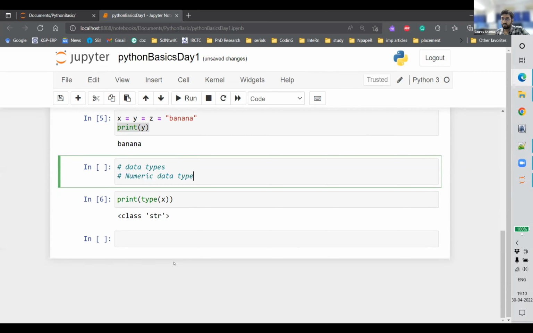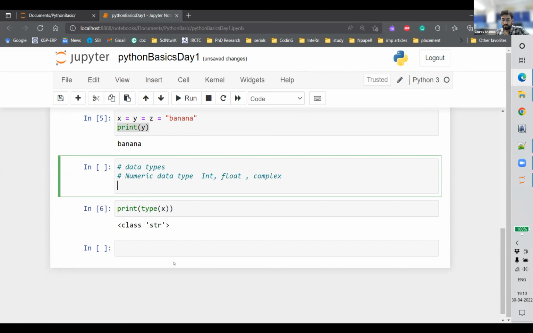Numeric data types. What are all the numeric data types? In numeric data types, we have integer, we have float, and we have complex also, right? So I simply want to write, and say I've written x, again if I use x, it will overwrite the previous x.